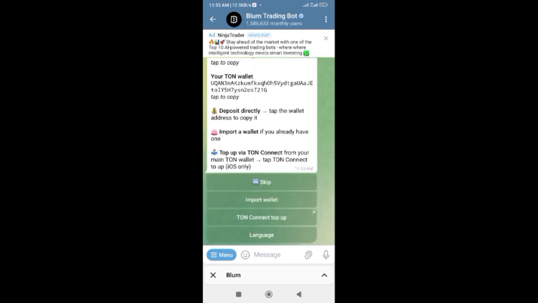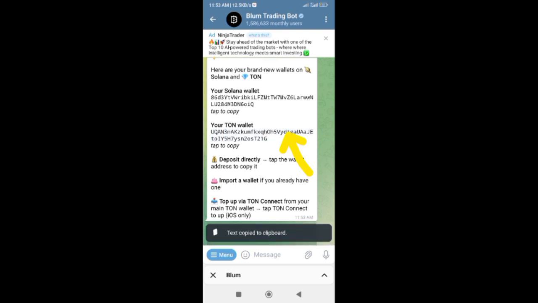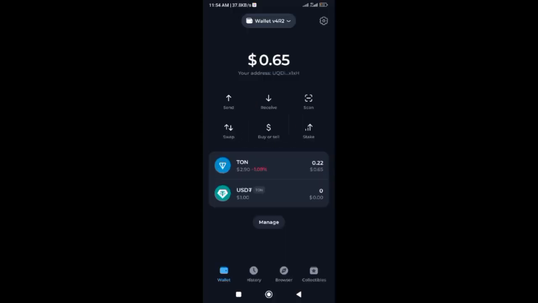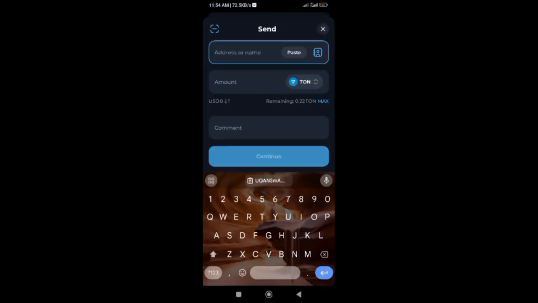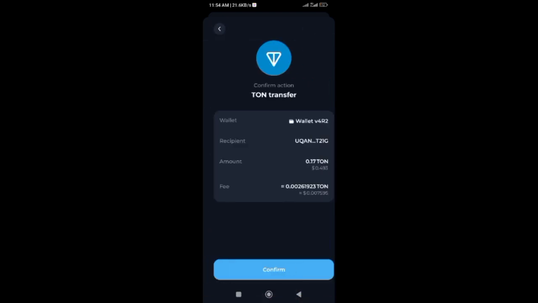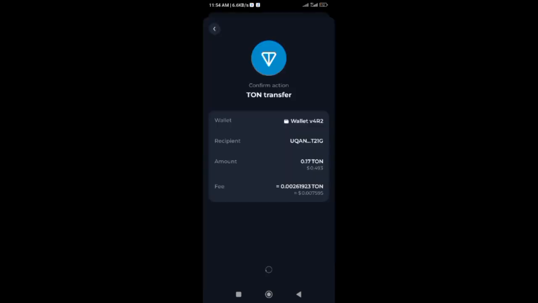So after that, this is your ton wallet, tap on it to copy it. Once you tap on it, go to your ton keeper or anywhere you have ton and then transfer ton. Now, because you just buy and sell, just transfer a minimum of 0.2 ton to avoid transferring 2 times. So just transfer a minimum of 0.2 ton. Click on confirm, just put in your pin and then you're good to go.